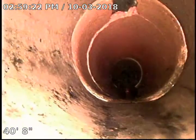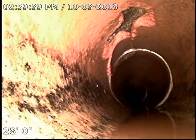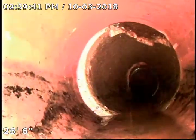One rock. And then you got a low spot here. So that'll still be low when you put a liner in it, but it's not too bad. So there's another hole circumference and a hole in the top. Yep. Crack into a big hole, and then a big hole on the top. See there? Yep.